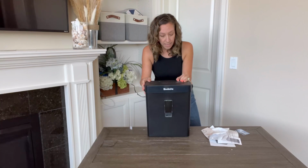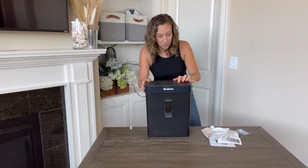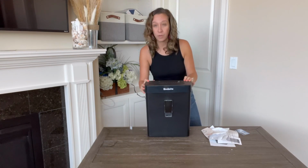So say you get a paper jam and you hit reverse, it'll go in reverse direction to try to unjam it. We're gonna go ahead and get it started. It does take up to 8 sheets and we're gonna try it out.